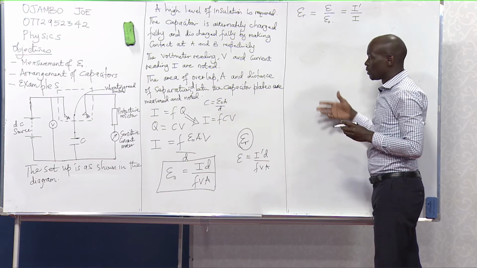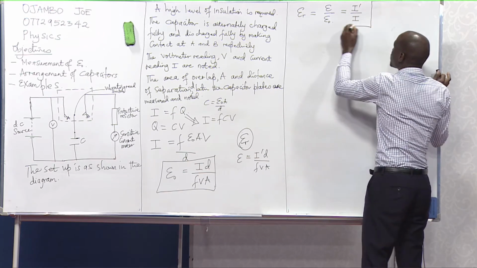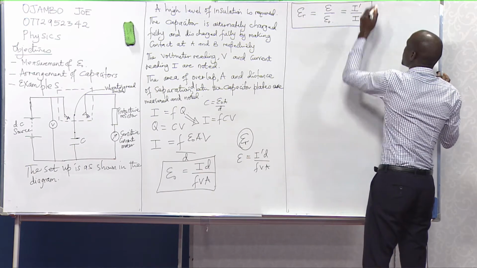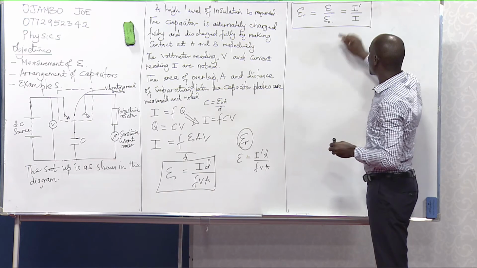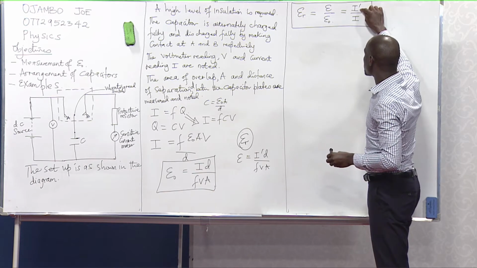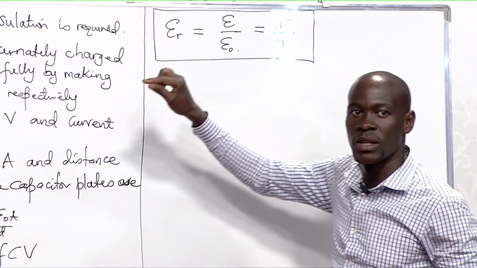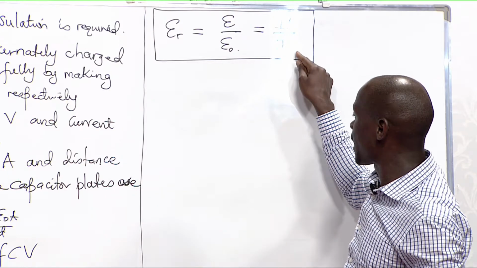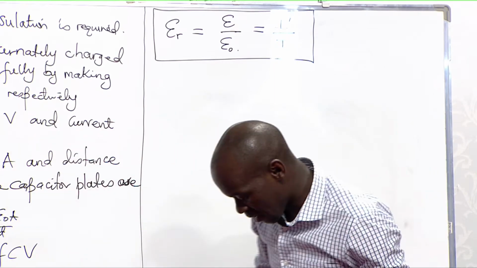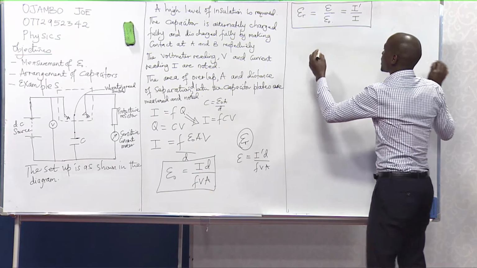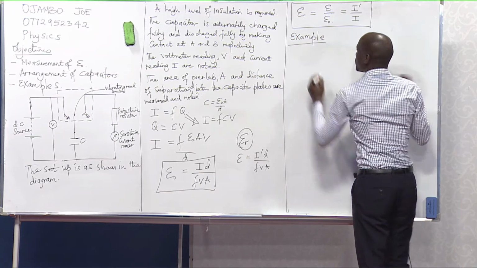Take time through and try to work this out, and you'll discover that you'll be able to come up with this experimentally, meaning that you will have to get the ratio of the current when the capacitor is filled with the dielectric to the current when the space between the capacitor plates is a vacuum. So that takes us to a simple example. Suppose we look at an example, okay?